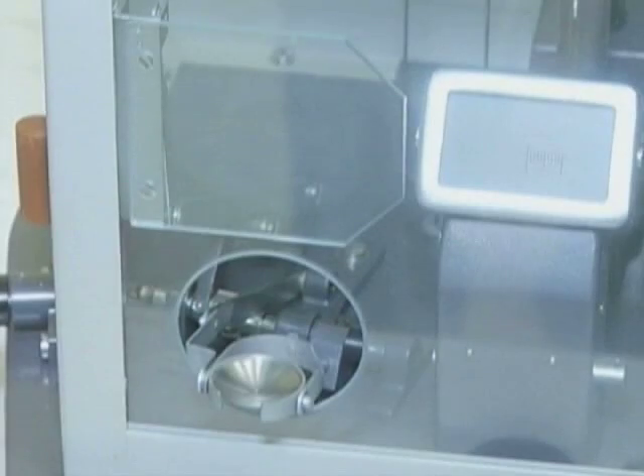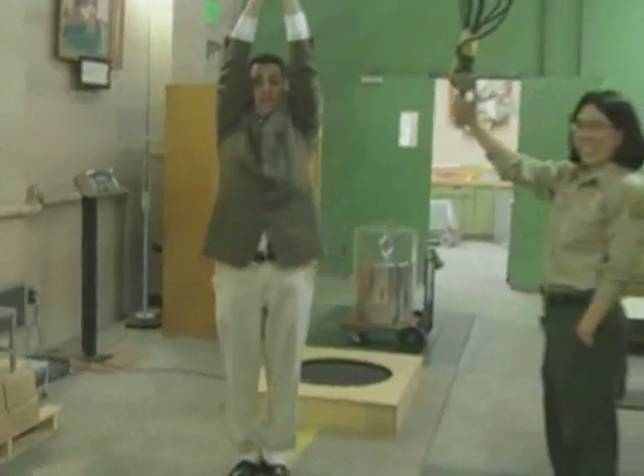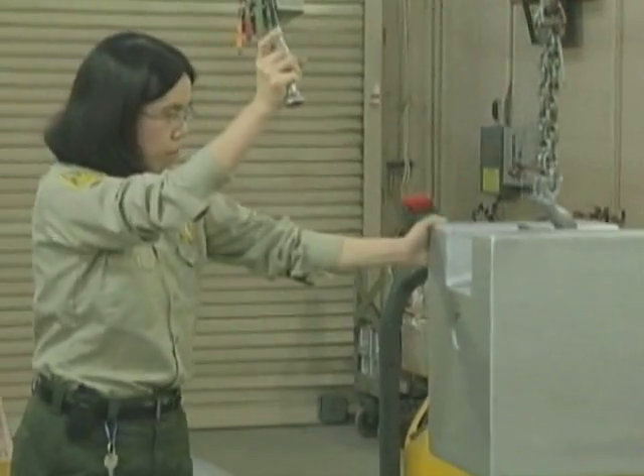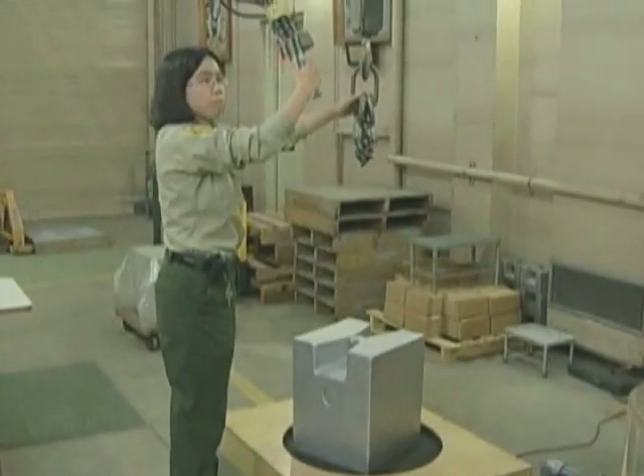All weights in the lab are scientifically calibrated at the National Institute of Standards and Technology. Their scope of measurement is very broad — as tiny as one milligram. For larger weights, they come back in the bay and use the hoist, which can pick up anything from 185 pounds all the way up to 3 tons. We have field inspectors who go out and test the scales used to weigh hamburger and lobster tails, and they test the pumps. They take complaints from consumers who call in, and we'll send an inspector out. It's important to make sure the equipment checking scales in stores is accurate and that all devices are measuring the same.